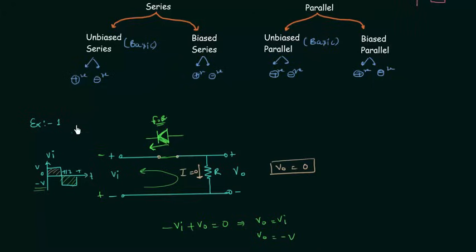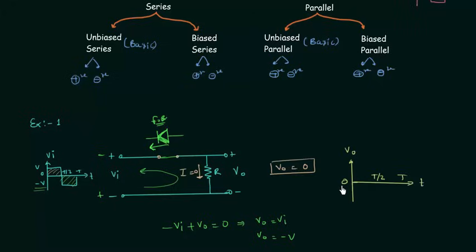Now we have to plot the output waveform, and it is good to plot the output waveform just below the input waveform, but I'm not going to do this in this lecture because this is a very basic circuit and there is no need to plot the output waveform just below the input waveform. But from the next lecture we will always plot the output waveform just below the input waveform. 0 to T by 2 to T.